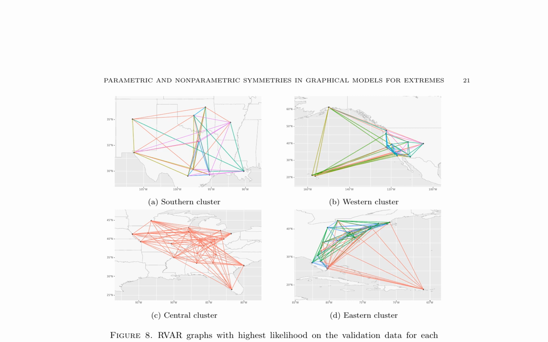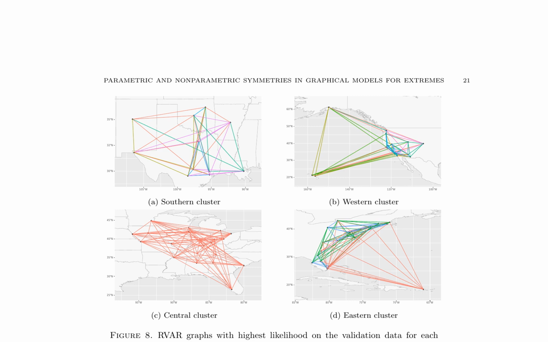The mathematical underpinnings of this analysis revolve around the partial derivative of the gamma function, which underscores the importance of the difference between the sums of the variance in the s and u directions. This difference is crucial for comprehending the symmetries and asymmetries inherent in graphical models, a task that is paramount for accurately modeling extreme events. By employing RVAR graphs and delving into the intricacies of the gamma function, researchers can gain a deeper understanding of the complex interplay between variables in extreme scenarios.